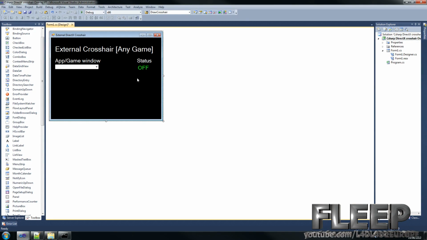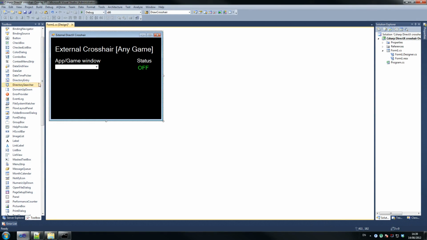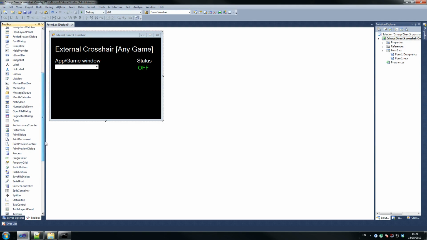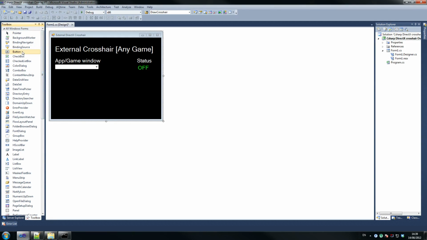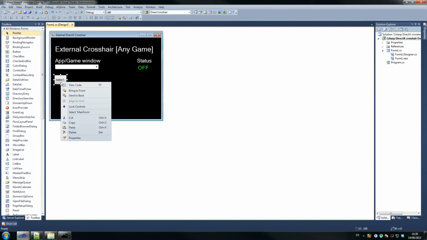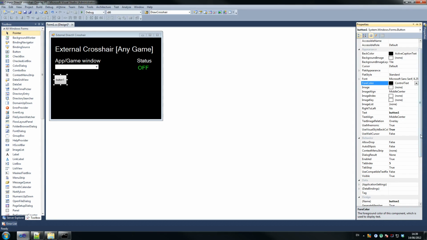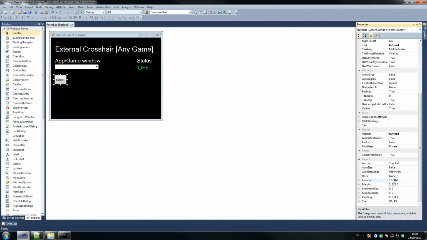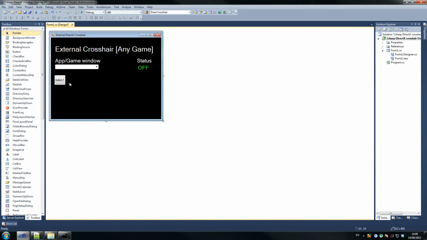And then we're gonna put a bunch of crosshairs on this. So let's just put a bunch of buttons here. So button is at the top. Just put a couple of buttons here. Let's make them a specific size, because we definitely need to be right on this now. So 51 by 46 is what we're going for. Size 51, 46, and you'll understand why in a second when we do a specific thing.